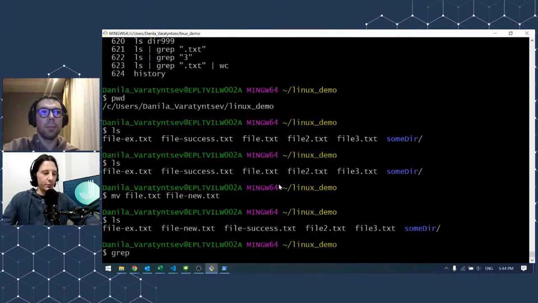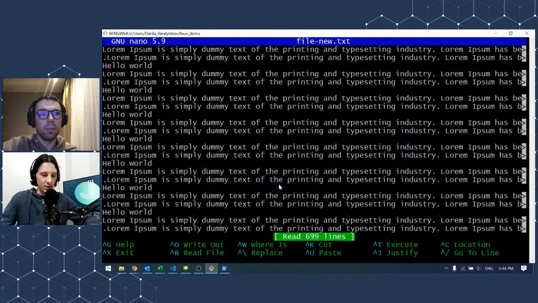Okay, grep for searching in the file. Vi or Vim is the most common text editor. Yeah, and also there is nano. I'm not sure that I have it on my system, but oh yeah, actually I have it. How to exit it? Oh my god, why did I open it? I have never used nano.